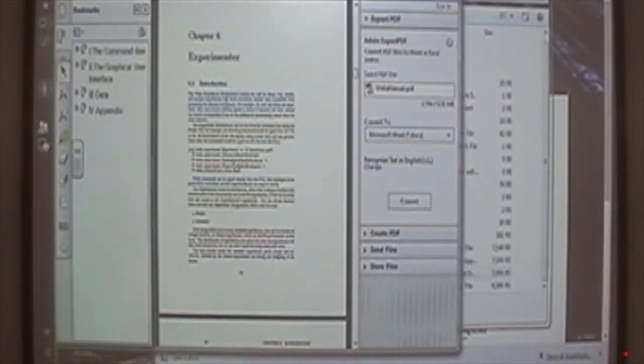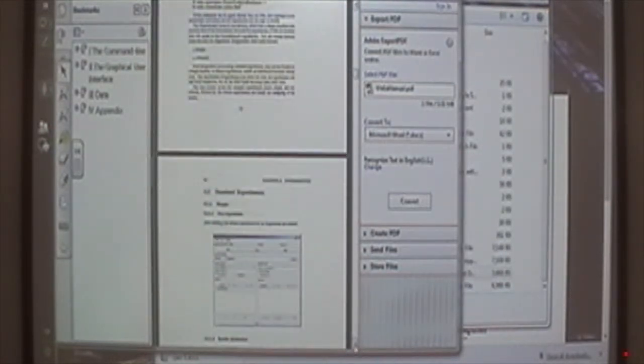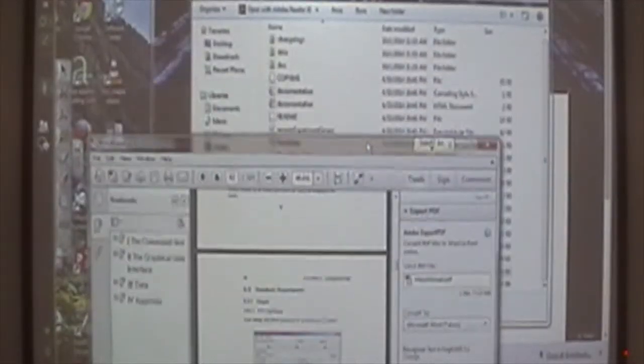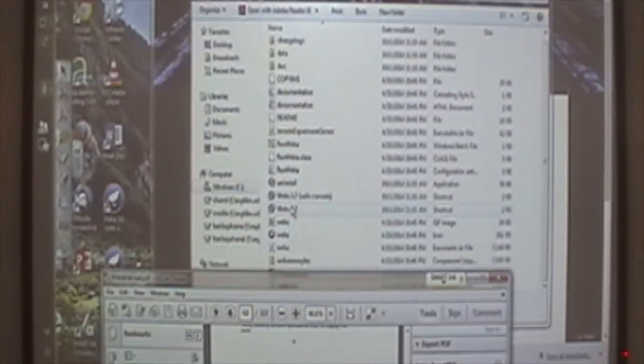So here's the Experimenter, and I'm going to bring up Weka as well. We're going to do a fairly simple version here, the graphical version, in section 6.2.